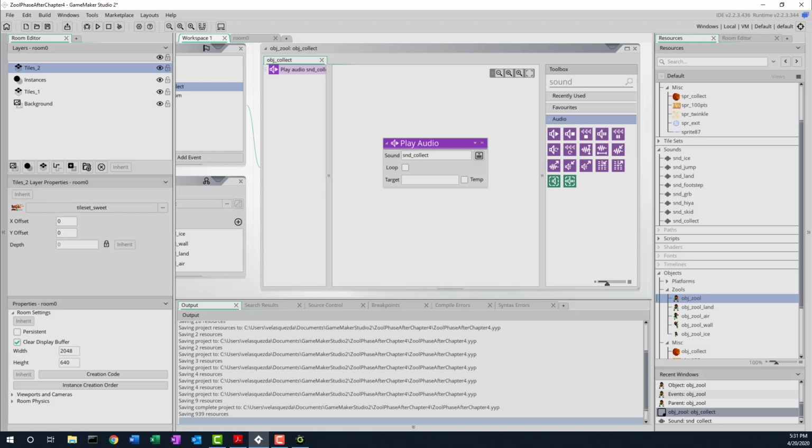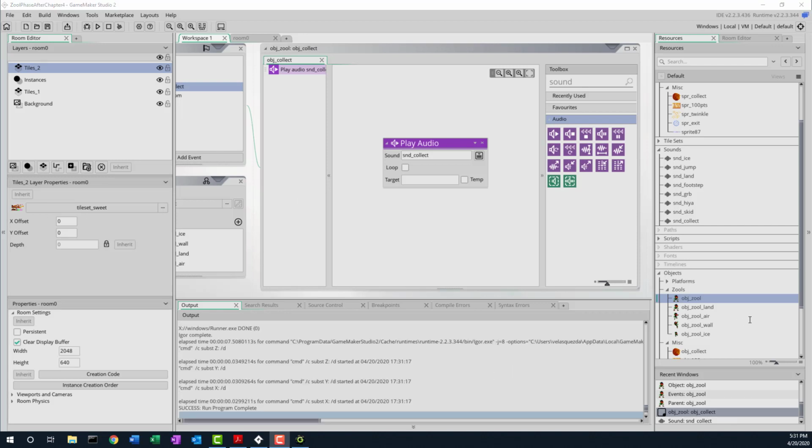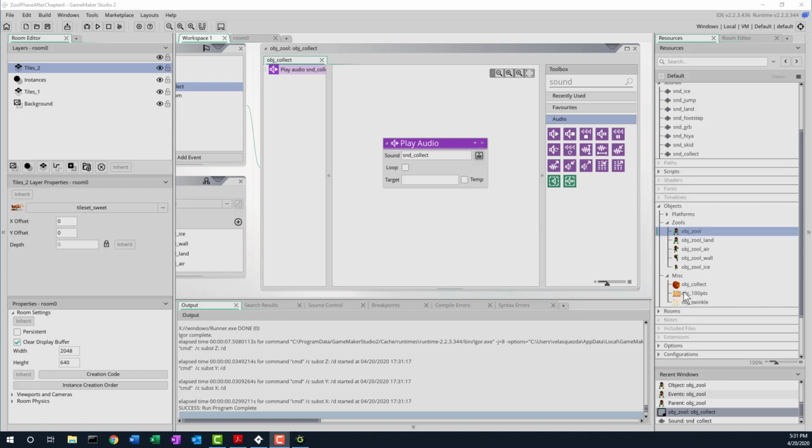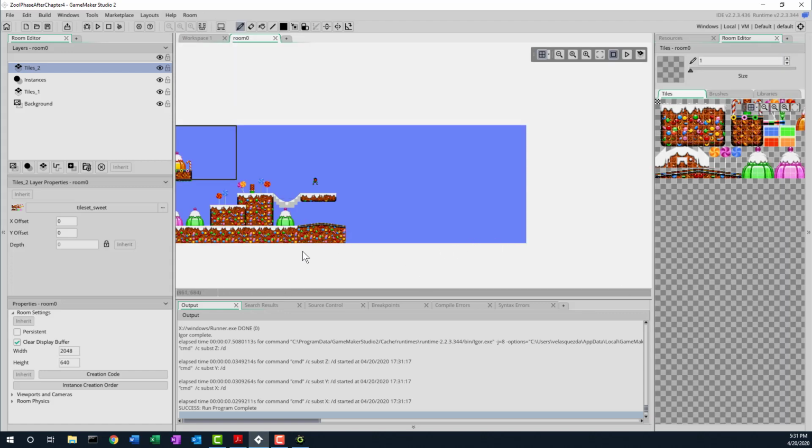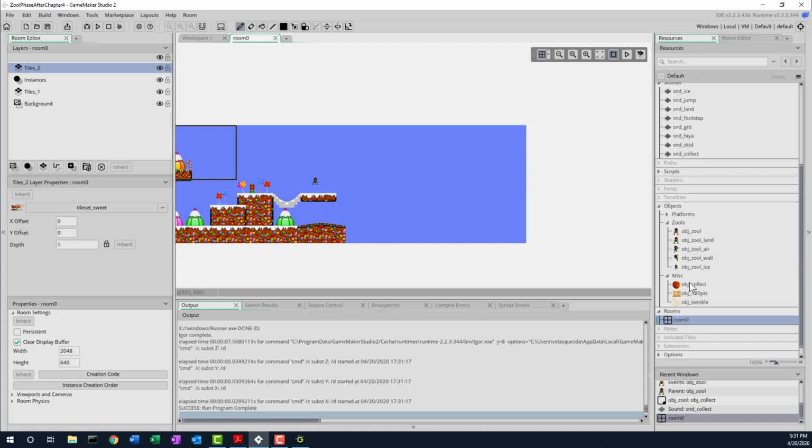Let me get the game going. So I'm going to go into the room, and here's our rooms. And I'll add some of those to the actual room. Here's our collect object.